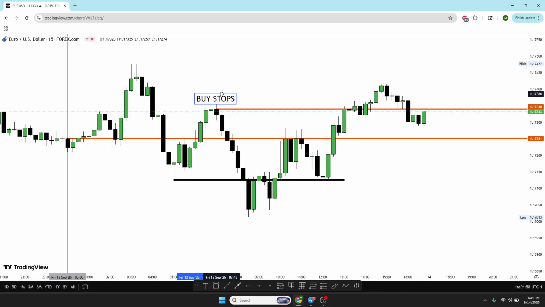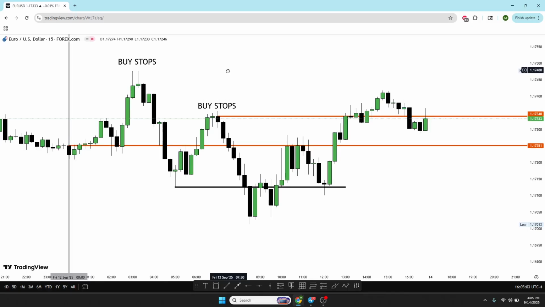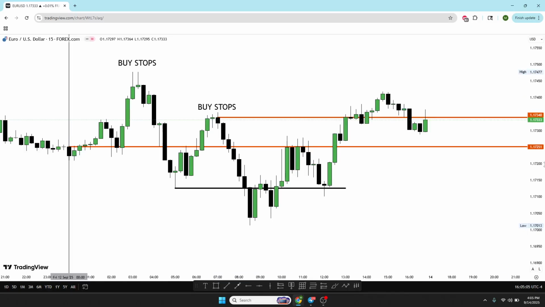Right, so we have buy stops above this one, and we have buy stops above this one. But with price already being played out for the Friday, we know that we did not take these buy stops all the way up here for the London session, not yet. However, we did take out the stops for the London lunch, which I told you not a lot of people trade, but people do put their stops back from London. If you got in short here, you would want to put your stop here, especially if price ran below this old low. But I wasn't in for London or the lunch hour.